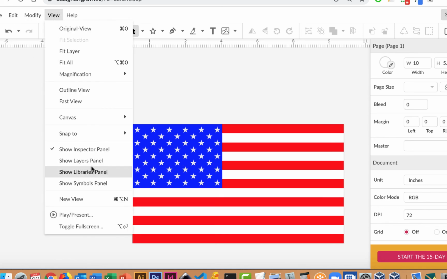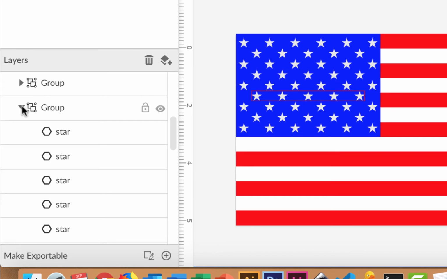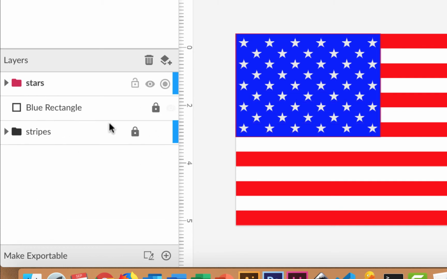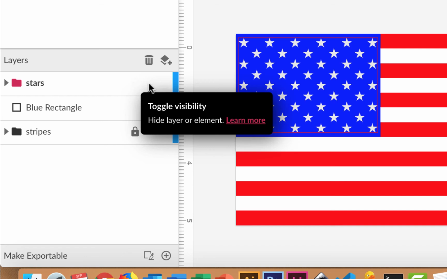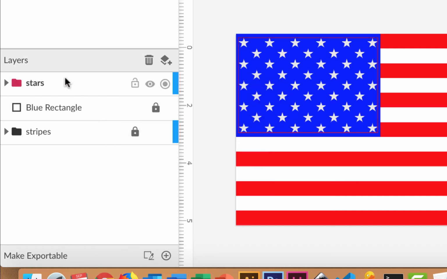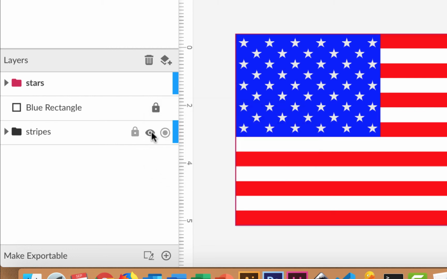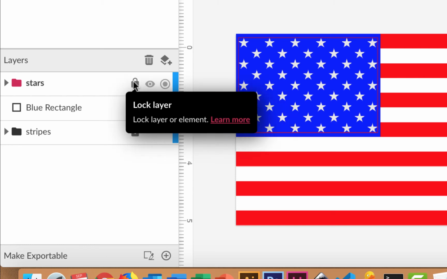Now that I zoomed out, I'll go to my layers panel. And let me close this up so I can see what's going on here. There's all groups of stars here, so it's hard to see what's going on. I'll just close up all these groups. So there's all these groups inside of my stars layer, but look at that. Once I close up my stars layer, everything's nice and neat. And if I use my eyeball, all my stars are on that layer group. So it's a really nice organizing feature. And there's my blue rectangle, and there's my stripes. So everything looks good. I can even lock my stars if I want. If I didn't want to do anything else with my stars, if I'm done, I might as well lock it.